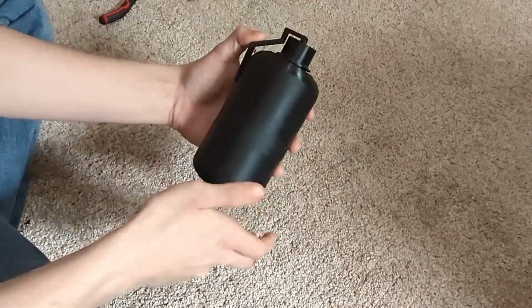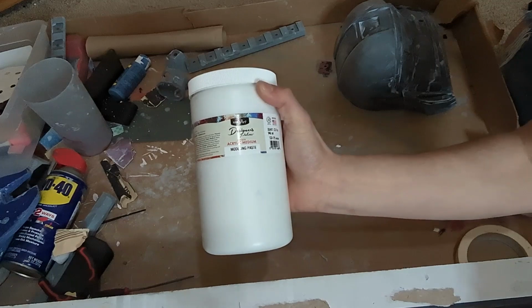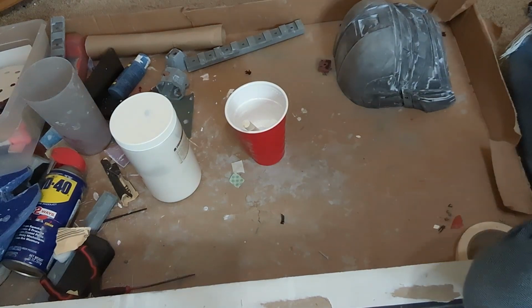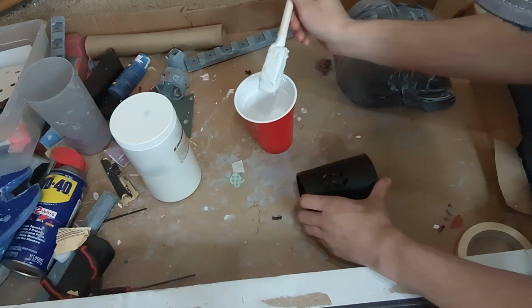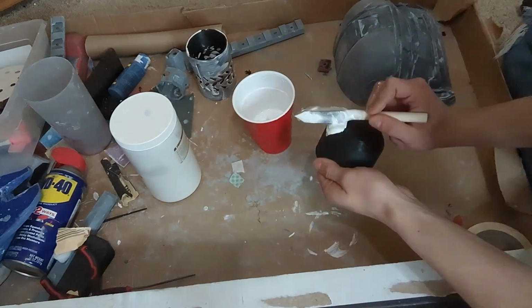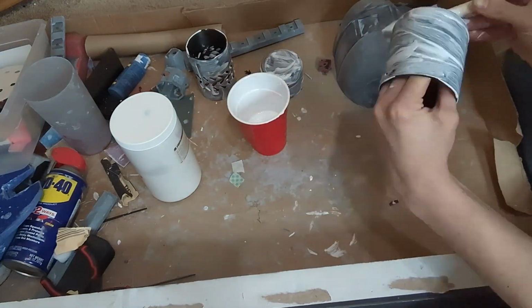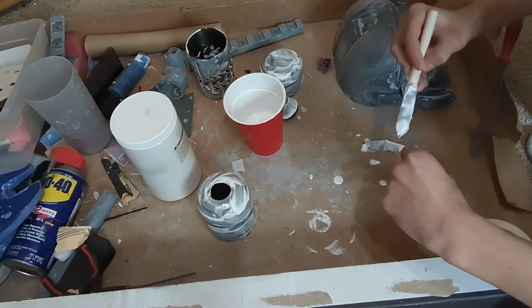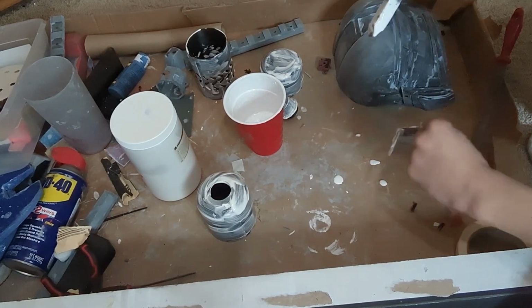The next thing to do is get rid of some of our layer lines. To do this, I'm mixing a bit of water with acrylic modeling paste. I really like this stuff. I use a bit of water to thin it down so it gets in between the layer lines better. So we just mix that together. And now we can go ahead and start applying this to all of our parts. Once applied, we could go ahead and let everything start drying.